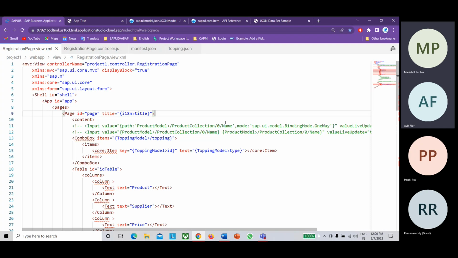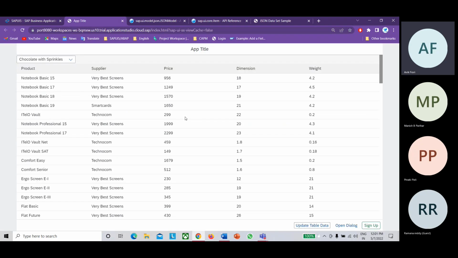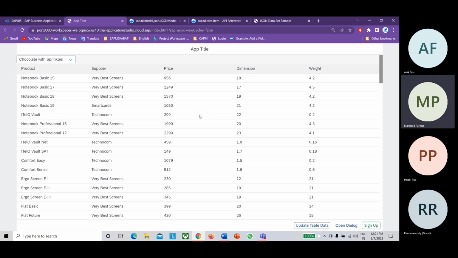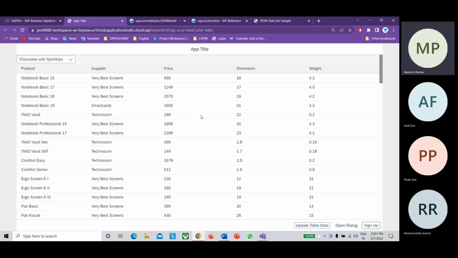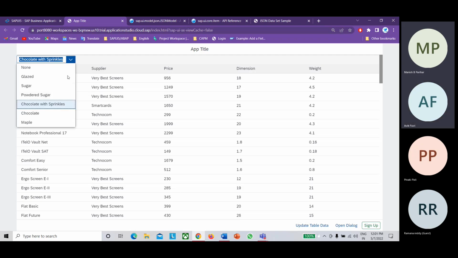That is the element binding that we are going to see now. So for example, from the table, if you're clicking, how do you access this information and bind it? I meant to say, suppose there is a chocolate with sprinkles. If I select that, suppose there is one more column, remarks, and in that we see chocolate, sprinkles, glaze, sugar. Then I should only see those values in the output, depending on my selection.